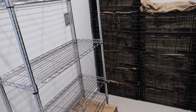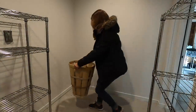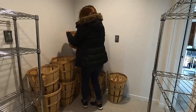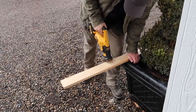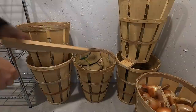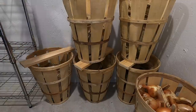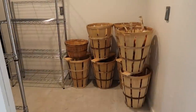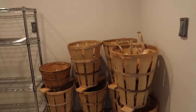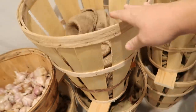I'm gonna use the shelving units for all the pumpkins and squash here in just a minute, but let's move all the baskets of onions and potatoes in. That worked out perfect. Aaron actually came out. He's gonna help me with some squash and pumpkins in a minute. But he cut some scrap pieces of wood so that I can raise one of these up on a bottom one. They're really lightweight. There's not a whole lot left in really any of these.